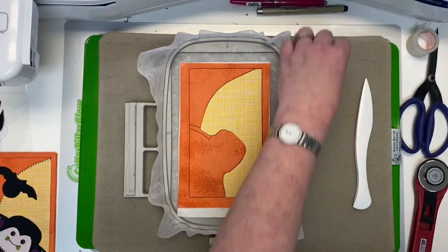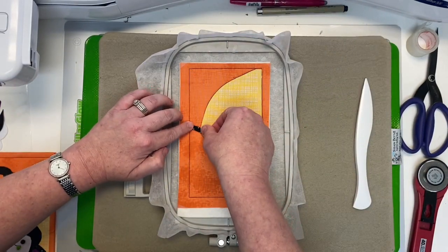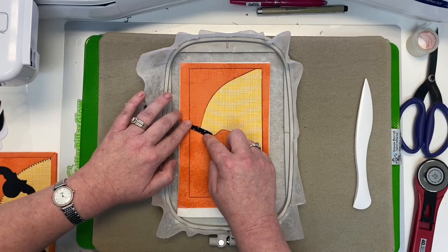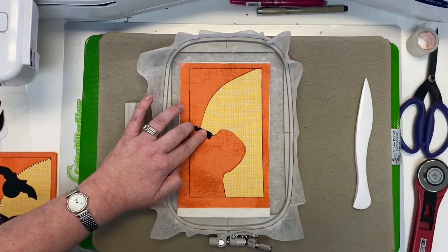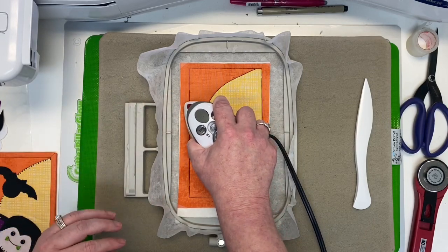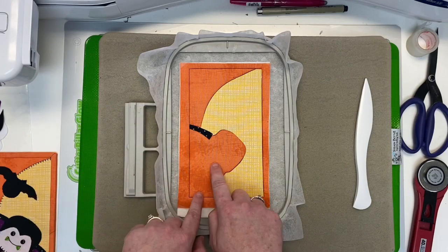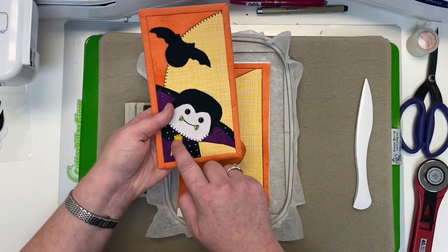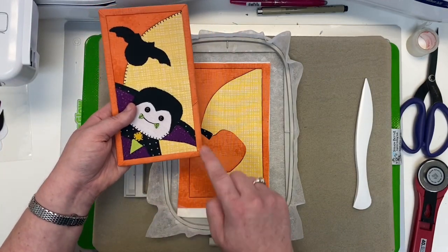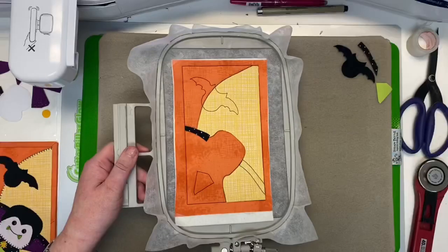And now the next piece we're gonna put down is right over here, this fun little stripe of his little vampire cape. So give that a press. There we go. We're gonna put this back on, still with the black thread, and now we're gonna get 3 more applique outlines. It's gonna give us the little lime green triangle right here. It's gonna give us the other part of his cape, and of course our bat.